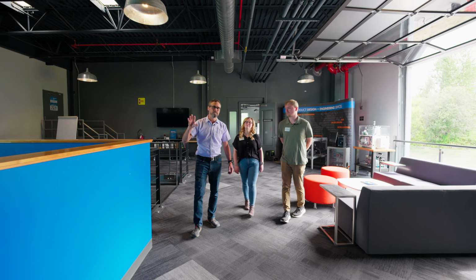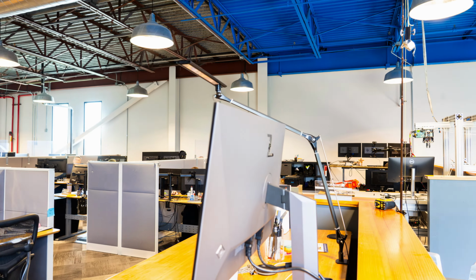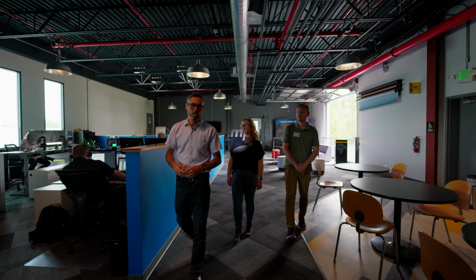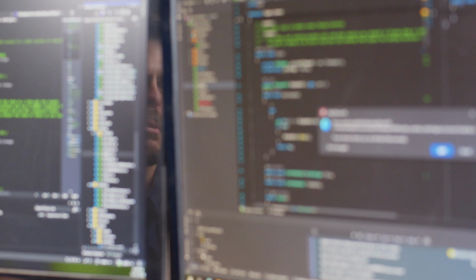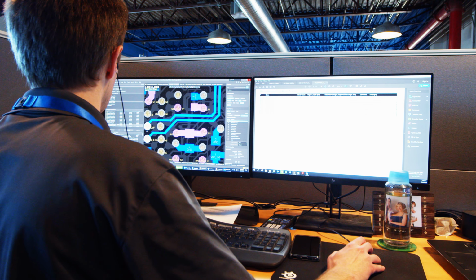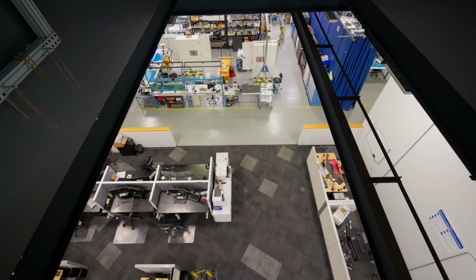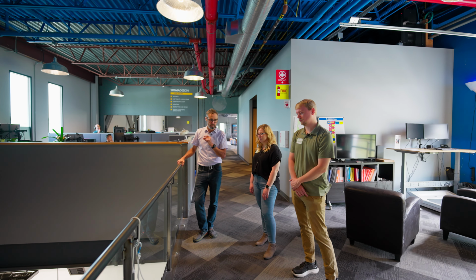This engineering space is loosely laid out such that we have project management here. We have the big group of mechanical engineers. In that room is most of our software, firmware, and electrical engineers. We currently have about 80 people working out of this facility. In total, Sigma has about 135 engineers, which includes, in addition to the disciplines here (mechanical, software, firmware, electrical), PM, systems and controls, and test engineers working in different facilities or directly with customers. One thing we've always considered a big plus with having our engineering team co-located with the shop and the lab is that you get quick turn on stuff.